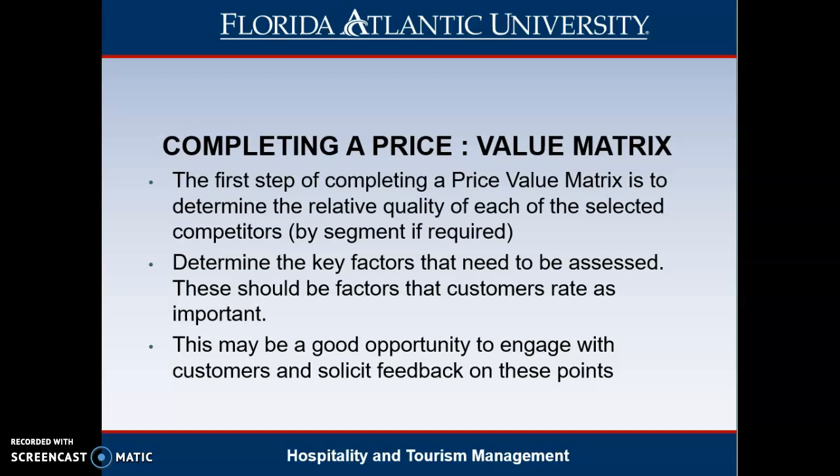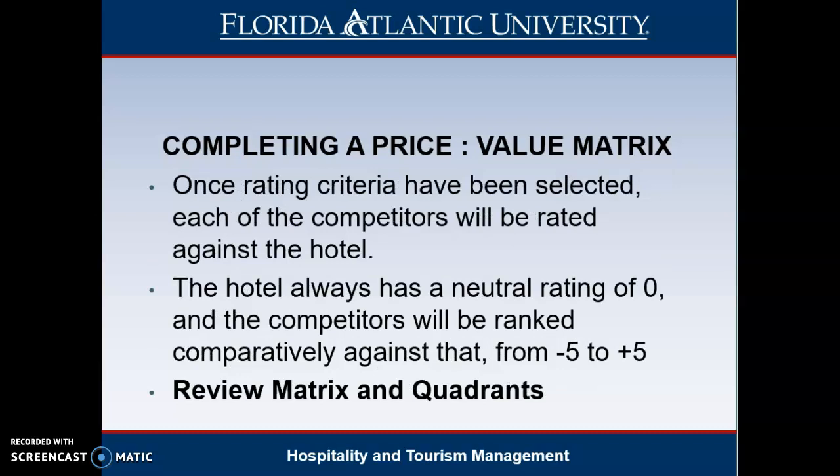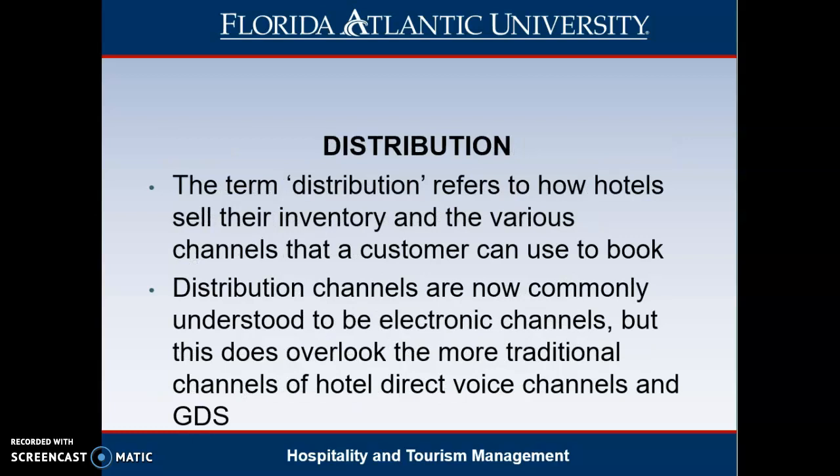So again, price value matrix. What do the customers say is important? There are some things that we think are important. That's good. What do our customers think is important? So we're going to get feedback from them as much as we can. If that's a focus group, a questionnaire, social media, whatever the case may be, figuring out what they think. And then the value itself, ranking to see how they do, review that and see what they think based on all these different things.